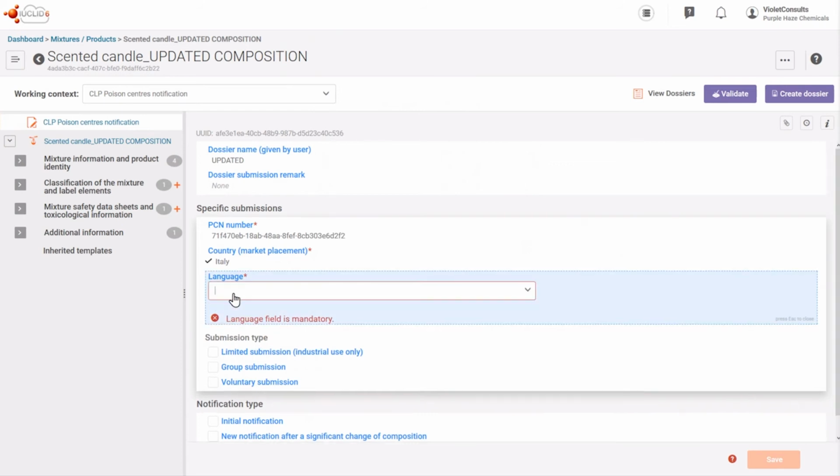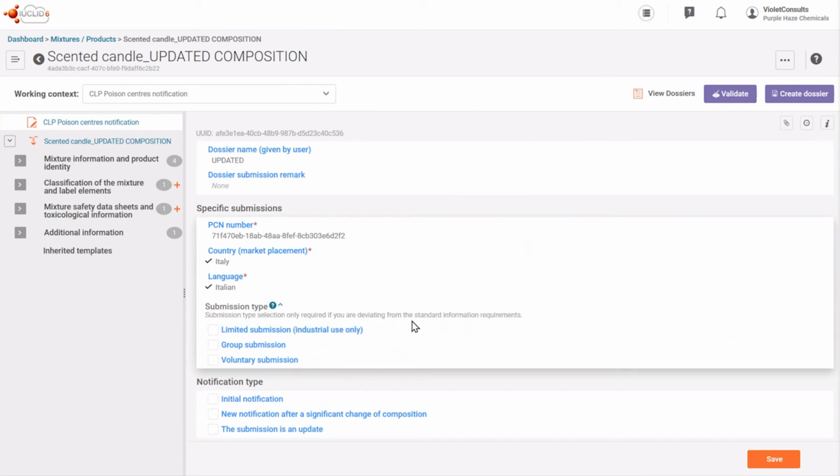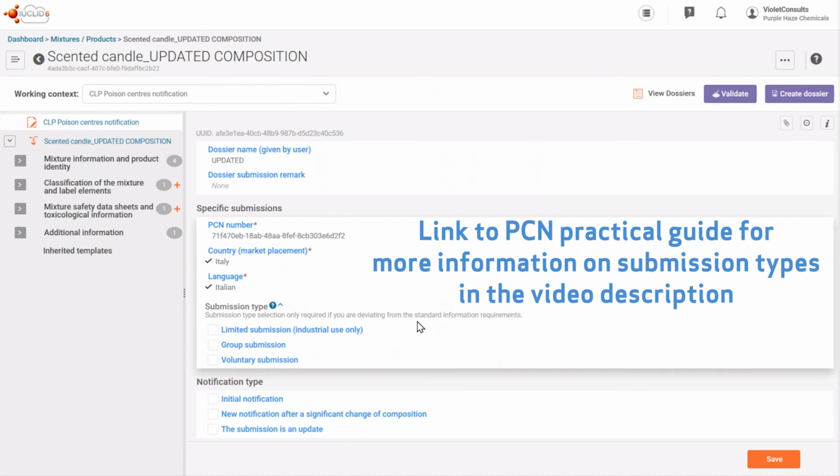And as well as the language. The submission type is set by default to standard information requirements. So you only need to make a selection here if you are deviating from those standard information requirements.